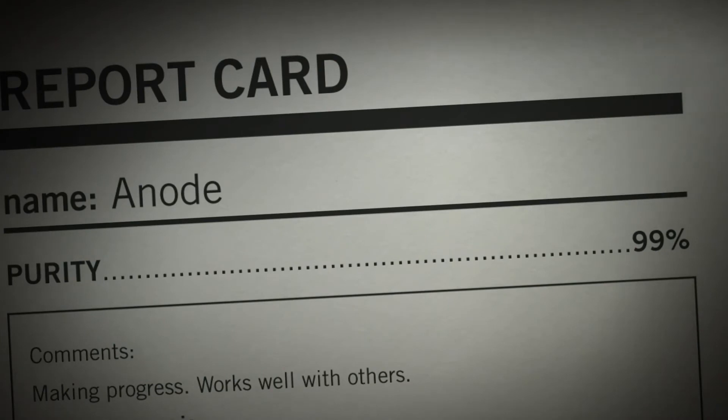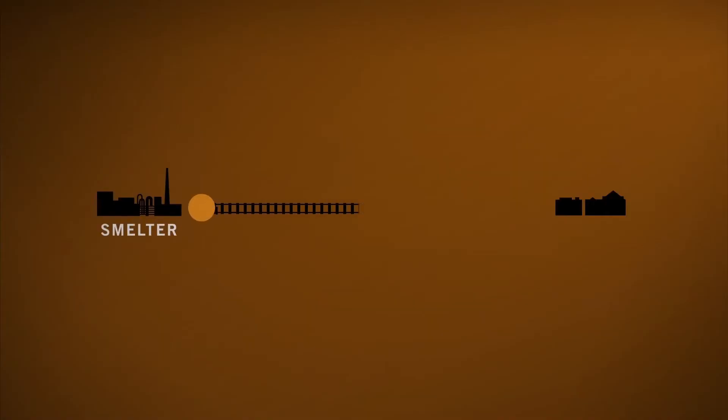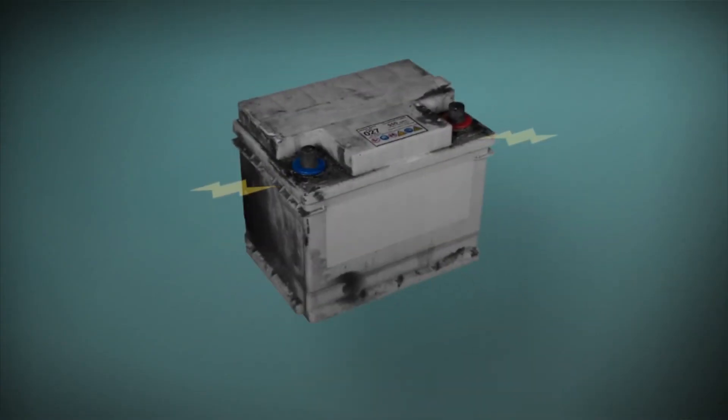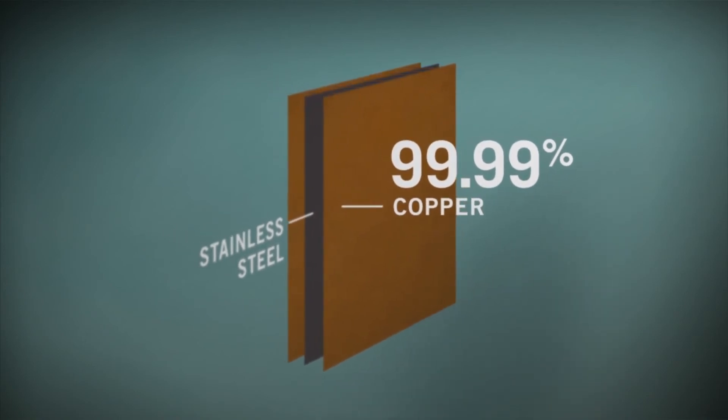99% pure copper is good, but getting to 99.99% takes a little extra molecular mojo. The anodes are shipped to a final tank house facility, where they're sandwiched between stainless steel plates and loaded into big square tanks that are designed to conduct electricity. The tanks are filled with an electrolytic solution that creates positive and negative electrical currents, just like the world's biggest car battery. This current causes the pure copper ions to jump to the stainless steel plates. It's a pretty strong attraction. The result is a 99.99% pure copper cathode.